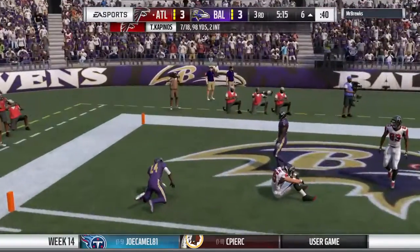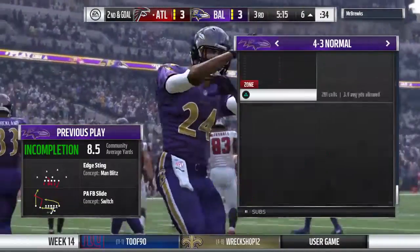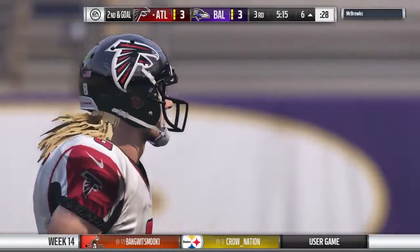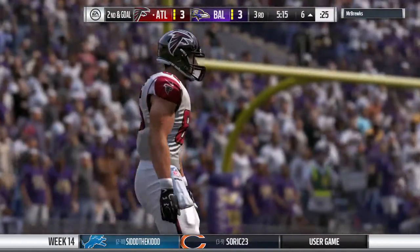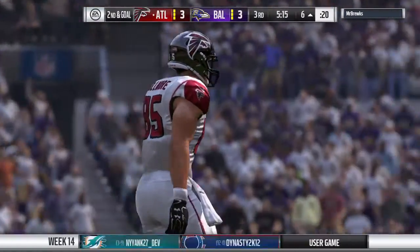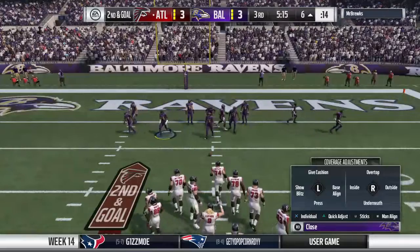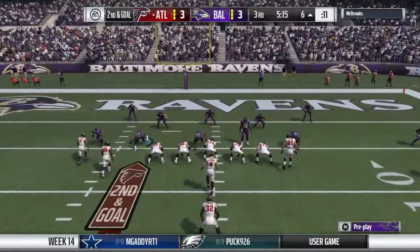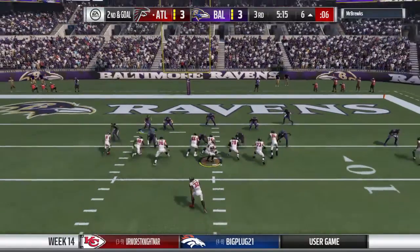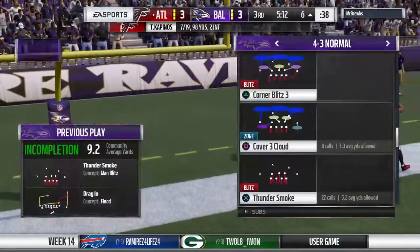And the tip there altered the ball flight, and it falls incomplete. It'll be second down. Sometimes you just have to take things into your own hands, don't you? I mean, the offense is really struggling in this game. They're the ones keeping things going. They have to continue to play at that level. So the incomplete pass brings up second down. Looks like the defense in press coverage here. He'll look to throw toward the center of the field, but it's incomplete.